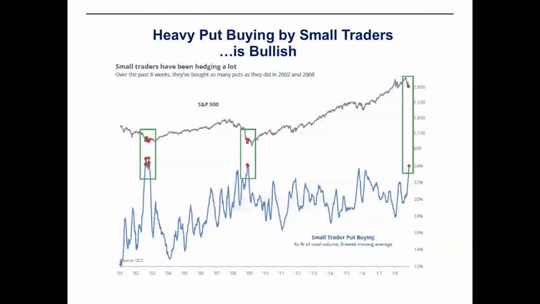Contrary indicator. They were buying as much and as many puts a week ago as they did at the bottom in two recent bear markets, 2002 and 2008. So whether you think we were in a bear market or not, and I don't, but a lot of prognosticators are telling you that, then you have to look at this and say, well, is that supposed bear market over, or is this a great buying opportunity? It's a great buying opportunity in my view. You got to put volatility on your side.